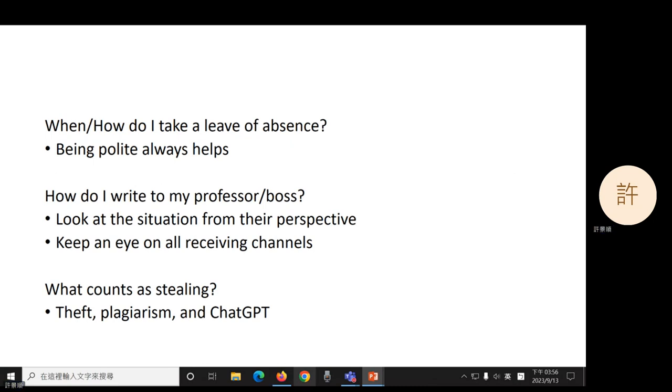In detail, if you need to take a leave of absence, make sure you do it the right way, going through the school system, or if it's an emergency, you can write a letter to me. But whatever you do, try to be polite. Again, I say this because in the past, some students were not very polite. I once got an email with a subject line that was 5 lines long. And it basically said, oh no, I'm going to fail. I don't want to fail. Please save me. Try not to do that.